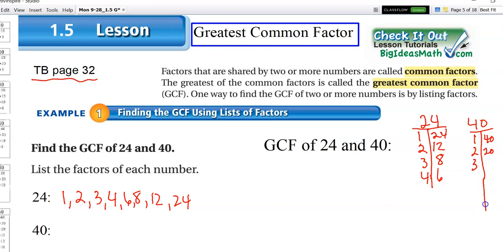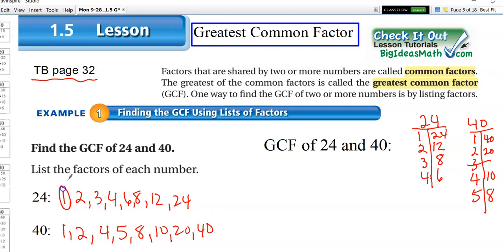If I start to write a 3, then I go, ooh, wait a minute, 40 isn't divisible by 3, I can just cross it off. And then 4 is divisible, 4 times 10, 5 times 8, let's see, 6 and 7, nope, those are all of the factor pairs of 40. And so I make a list, 1, 2, 4, 5, 8, 10, 20, 40.